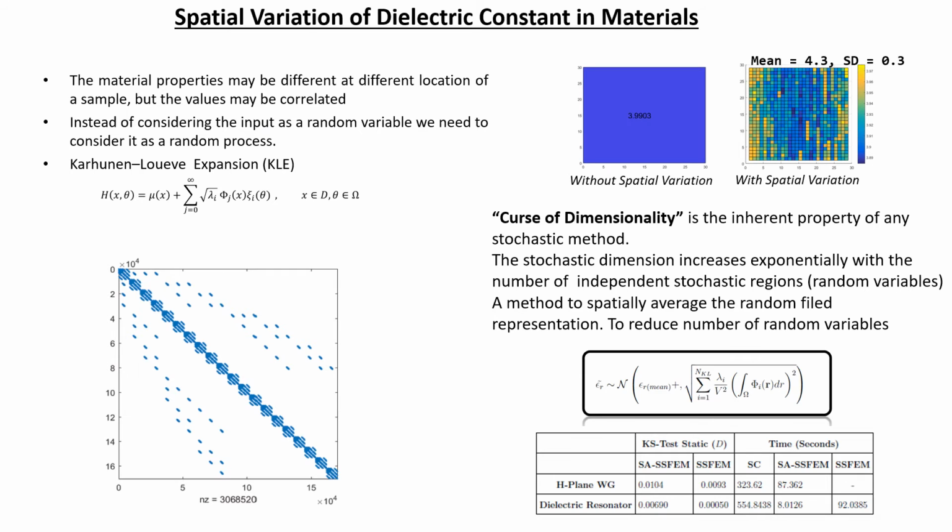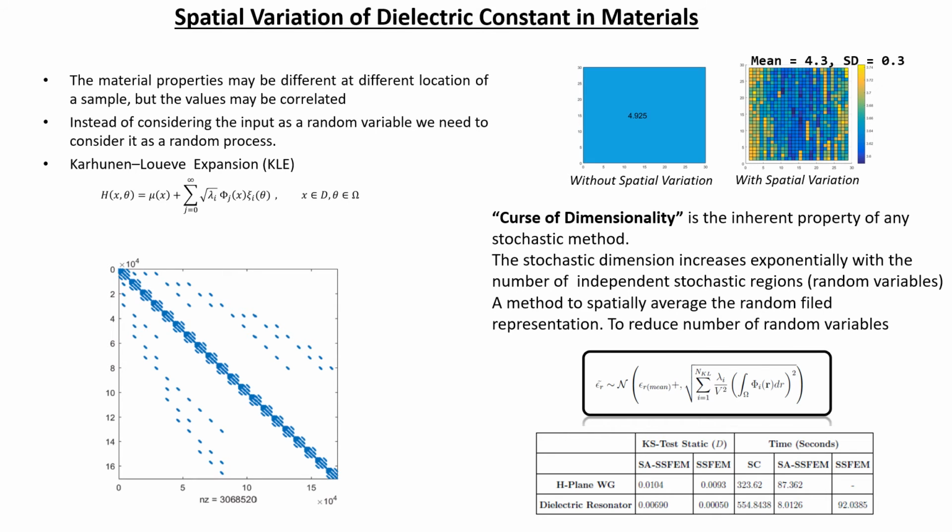The SSFEM method discussed in the previous slide is extended for spatial variation in 3D. The correlation of spatial variation is represented using a covariance function. This covariance function is utilized to mathematically model the spatial variation with a minimal number of random variables using Karhunen-Loeve expansion. The KL expansion gives accurate results when compared with MC simulation estimations using a test case. The number of random variables per stochastic region is at least 4 when spatial variation is involved.